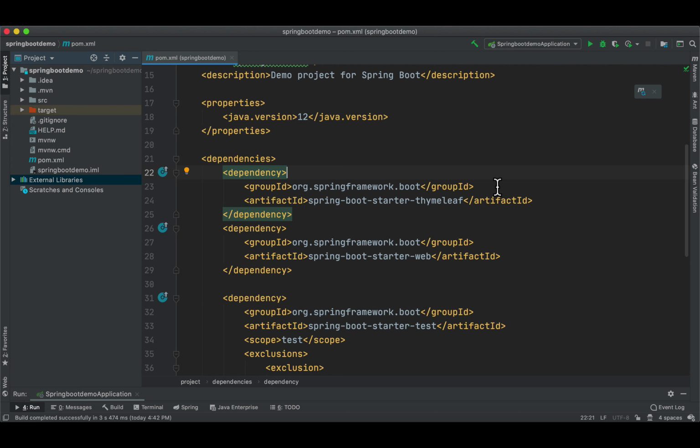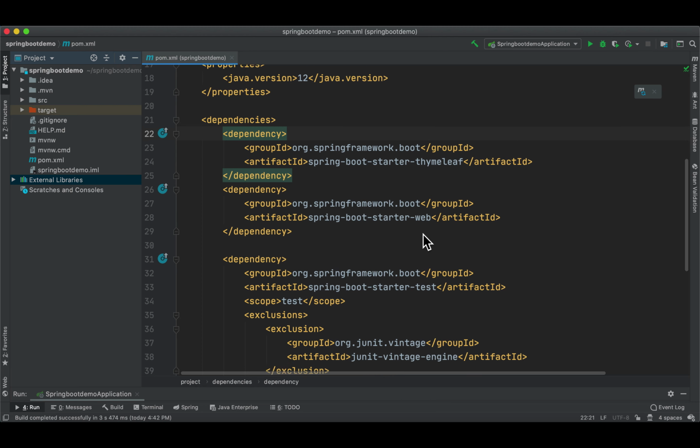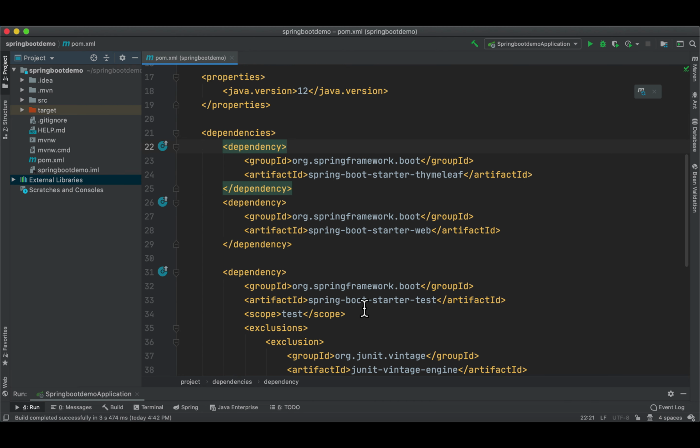So those are coordinates, to uniquely identify a project or artifact and specify how the project artifact should be packaged. Those coordinates are really the unique identifier and can help us find the version of external projects or libraries that my project is using. So right now, my project is using thymeleaf, web, and by default, it brings in test. So this is one place you can see those dependencies.